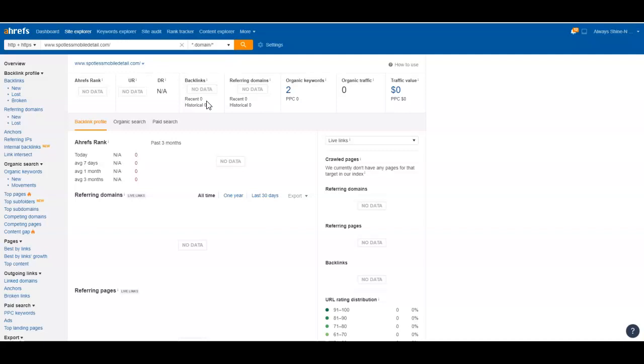You do want to try to keep them relevant to the industry that you're in. So one of the ways to get those would be blog commenting. You know, find a blog that's about automotive stuff or auto detailing. Read up on the articles. Post a comment in there, put a link back to your site. Some of those will give you backlinks. There are other ways to do it, but that's probably the easiest one.